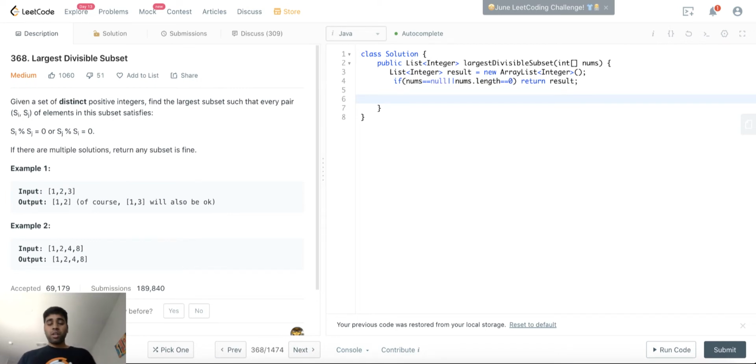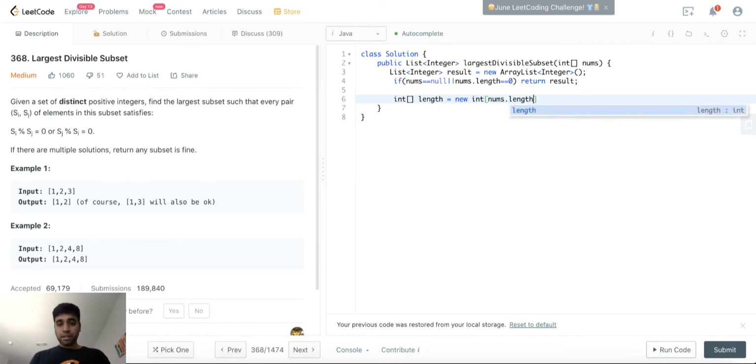Now as we talked, we will initialize two arrays of the same length. Let me name it length, new int of length, and the other array, where we will store the previous index so that we can grab them while creating the return list.